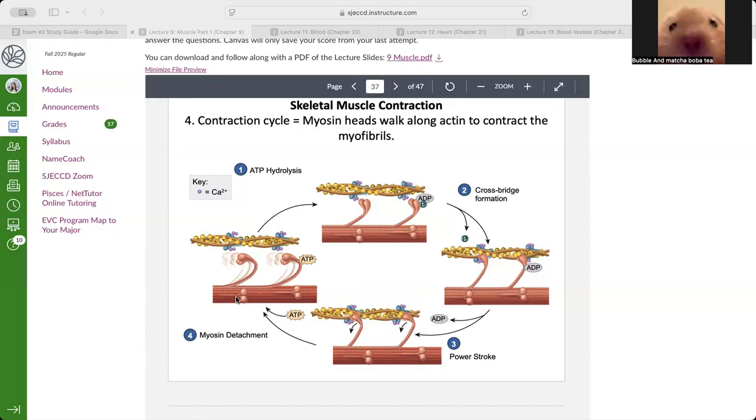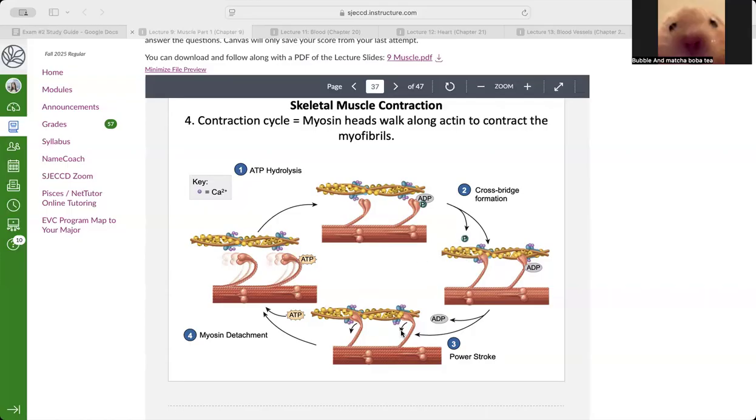ADP is gone. After the power stroke, you need to detach your myosin heads. And they don't like to be empty-handed, right? They only want to hold 2 things. ATP is being held, this is being let go, and it does ATP hydrolysis again. So ATP goes to ATP hydrolysis, broken down to ADP and phosphate, which will charge up the myosin heads. Myosin heads do cross-bridge formation by binding to the actin filament, and as they do, they release phosphate.